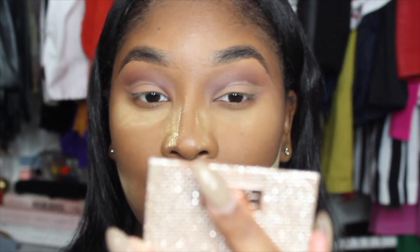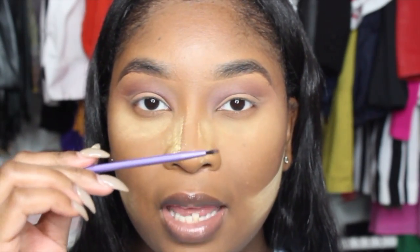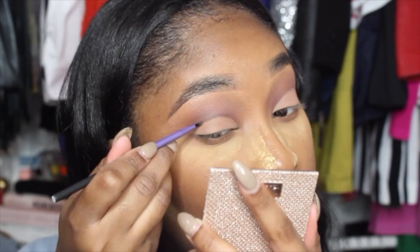Okay, so they're not completely even, but it's okay. So now what I'm gonna do is take this shade right here, which is called Sick Plum, and I want to coat that in a Real Techniques liner brush. I'm gonna run this right above where we cut the crease.